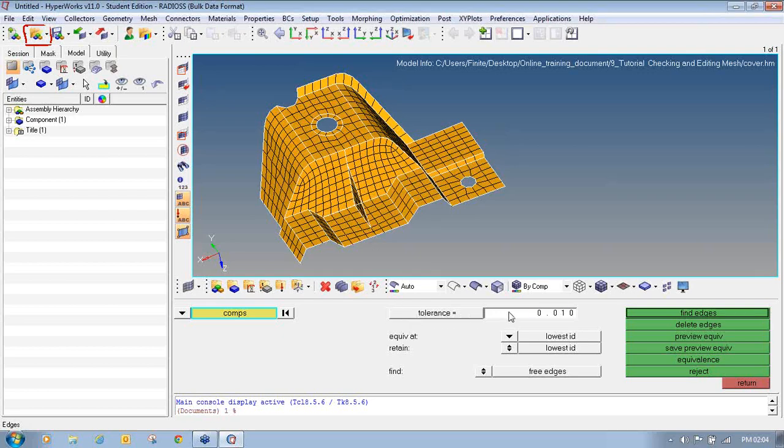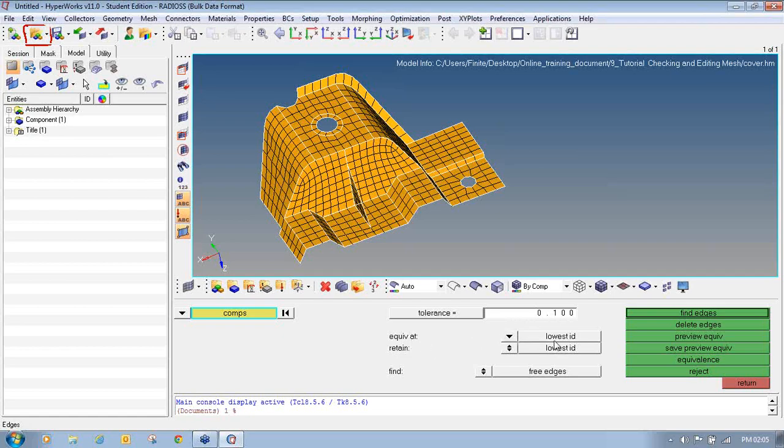Then in the tolerance value, enter the tolerance value as 0.1. The tolerance value signifies that if you are entering 0.1, then if a gap between two nodes is less than 0.1, it will recognize that there is no proper connectivity and connect them. If the gap is more than 0.1, it will not recognize that it does not have proper connectivity. So the tolerance value is the gap between two nodes. Generally 0.1 is what is used to find out the connectivity issues.